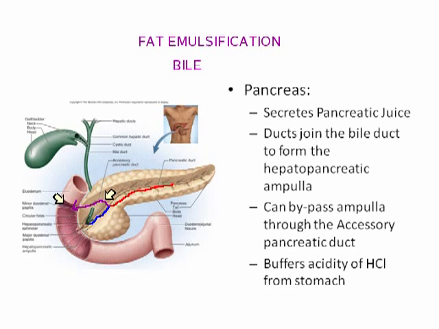We're going to bypass it, and we're going to go through the accessory pancreatic duct. And that way you still allow for the function of the pancreas to neutralize the stomach acid, neutralize the chyme, and then allow the pancreatic enzymes, pancreatic lipase, and all the other good enzymes that are coming out of there to be able to do its job and do what it's supposed to do to aid in digestion.